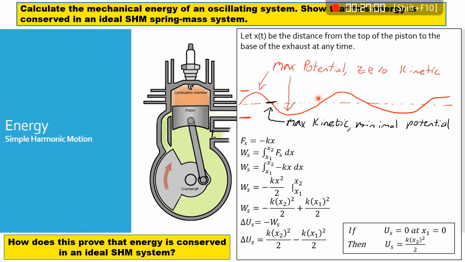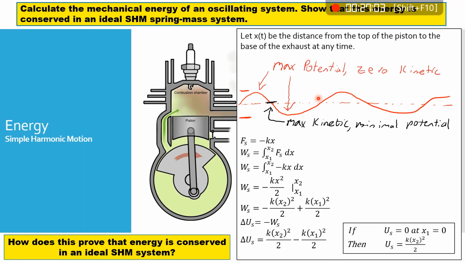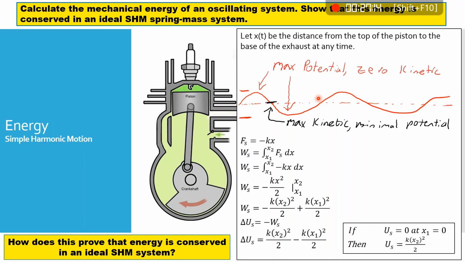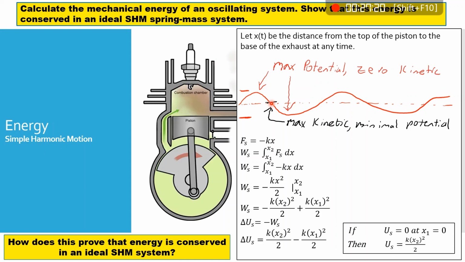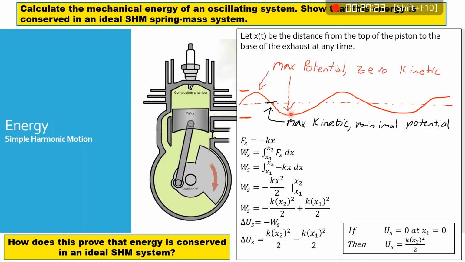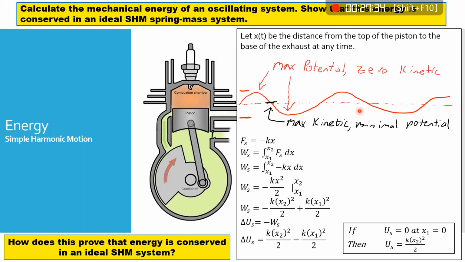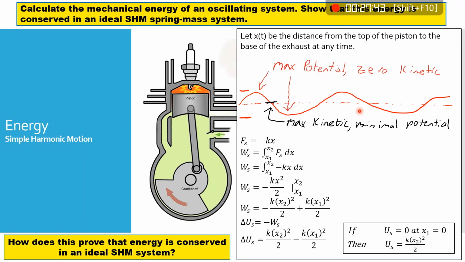Okay, cool. So if we were an ideal simple harmonic system, so that means we're not losing any energy due to friction or anything, then all of my potential energy is constantly converting back to kinetic energy once it reaches equilibrium, and then back to potential energy when it gets to a crest or a trough, and then back to equilibrium again, right? So all of the energy in the system would be saved. Okay, in the real world that doesn't happen. What are we losing energy to? Sound, friction, maybe heat. Awesome. So all of those are good.